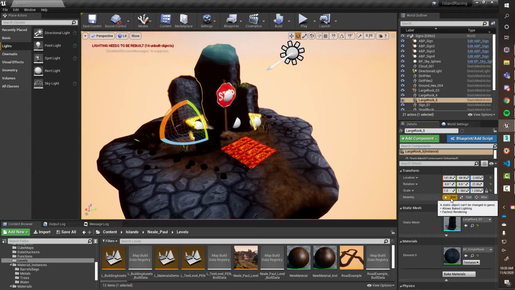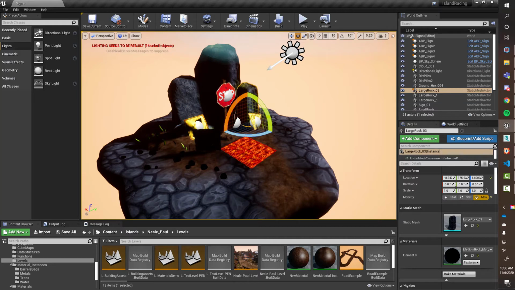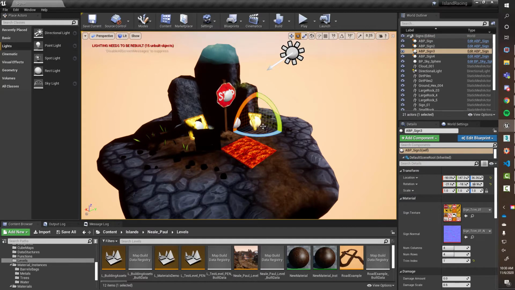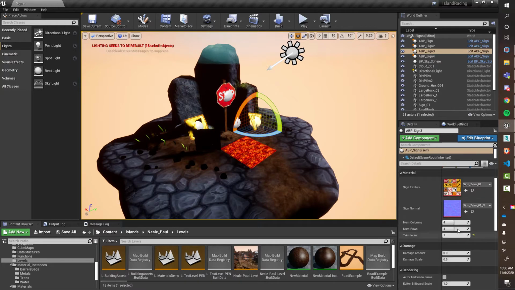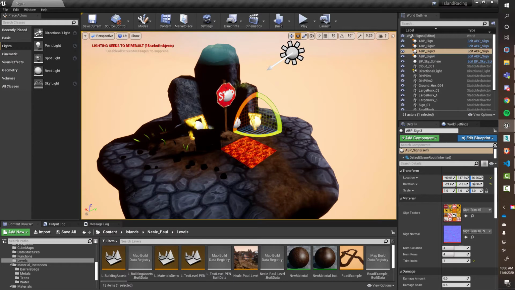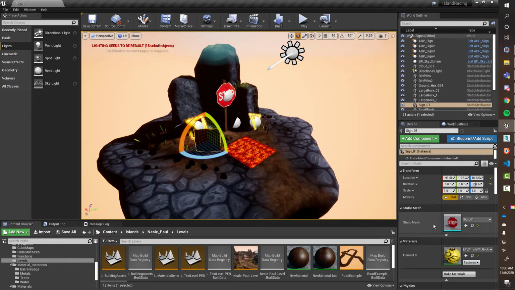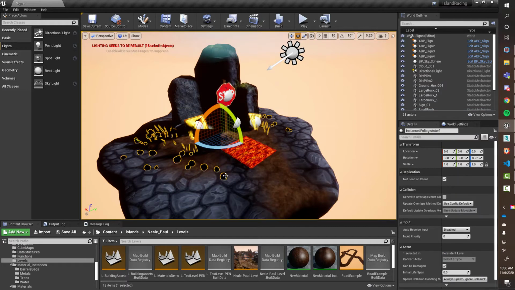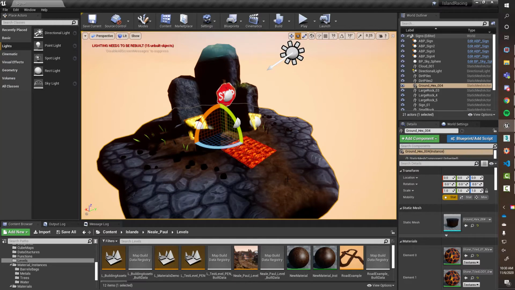So we want to bake all this stuff. Nothing's going to change in our scene. So I want to make sure that my objects in the scene are being handled by lighting that is static. Now, if things are in a blueprint like some of the stuff I've got here, you're going to find it's got to be set internally in the object. But we want to make sure that all things are being handled by static lighting. The reason being is again, we want to be able to bake.